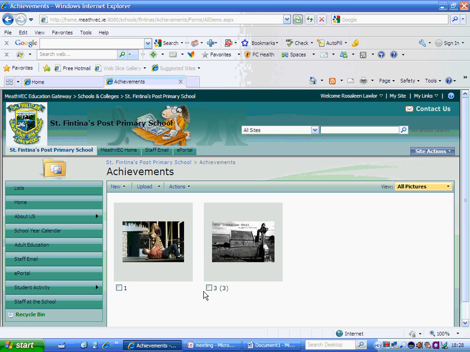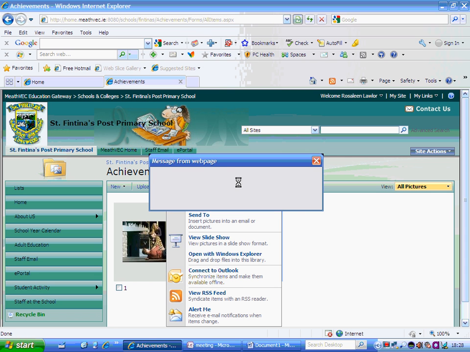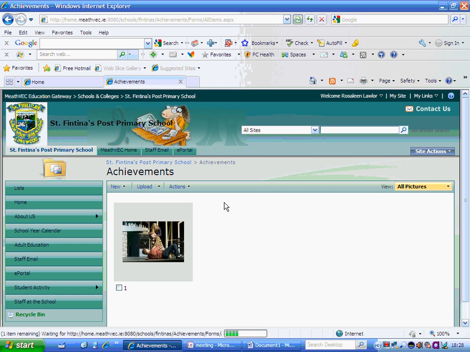And to get rid of it, you simply select it there, and you just need to check, have you got enough permissions to delete? I didn't have it on the VEC site, so I had to email Brian to basically give that functionality to me. So when you go in there, just see if you have delete. If you haven't, contact Brian. So all I'm going to do is select delete. Are you sure you want to get rid of that story? I am, because it's a very old story.